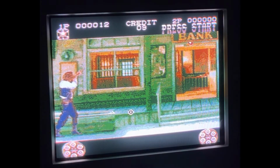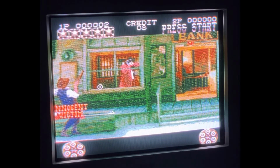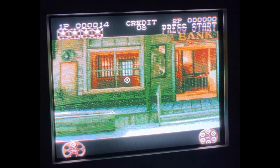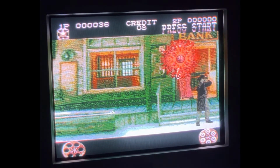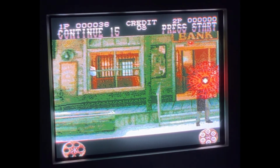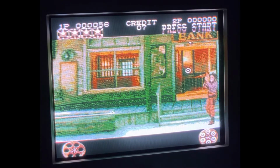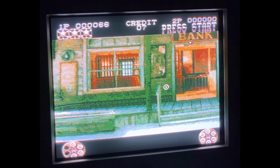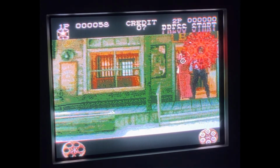So here I am playing Lethal Enforcers 2. This is my very first time trying this game out. Since those light guns didn't work that I just showed you, I went ahead and got the Konami light gun that's made for this game. I'm playing with the Sega Genesis controller right now, and it's hard. There's no way to play light gun games without the light gun. Playing with the controller is lame. But yeah, the light gun is on its way, and it's going to make this game a lot more fun to play.